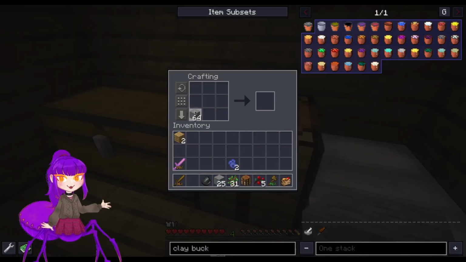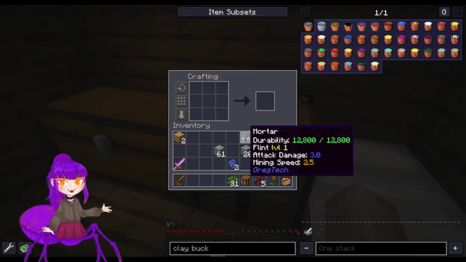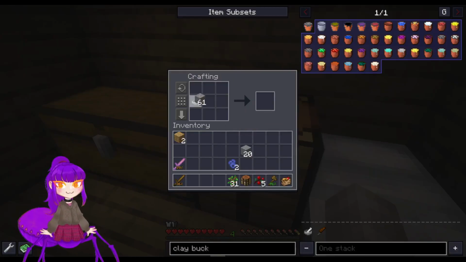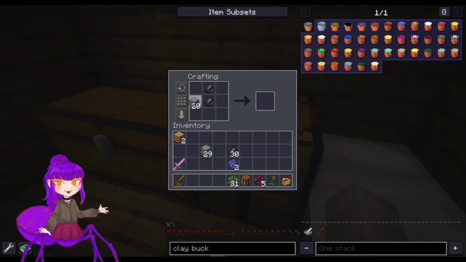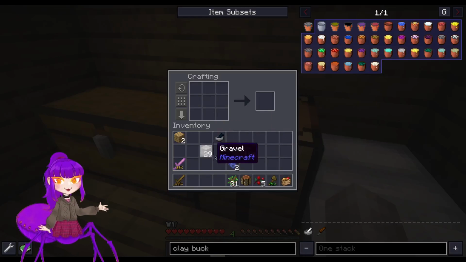Let's grab this, make 1 more flint, and then place the 5 stone below it. We got a mortar, and it has durability, so we can only use it for a certain amount of time, which I think, if I remember right, is converting half a stack of gravel into flint. I'm immediately gonna use it, because we need flint quite badly. Other stuff too, so might as well.